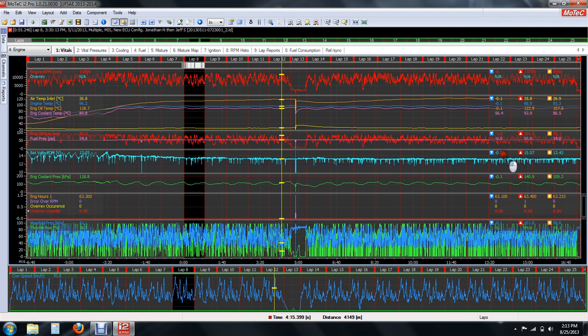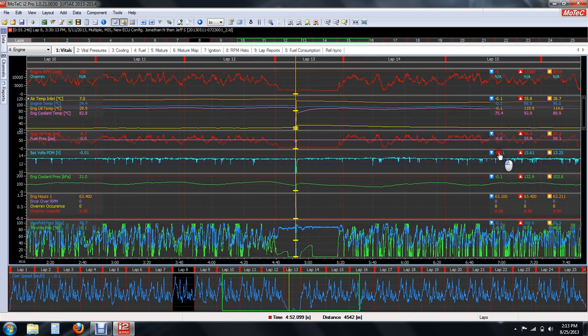Another quick way to find it is if you double click on the number, it brings your cursor straight to that value. So right now it's like, why was it 0? Double clicked on it, it's occurring right here.